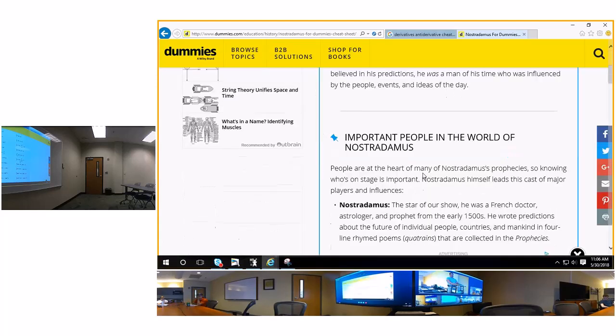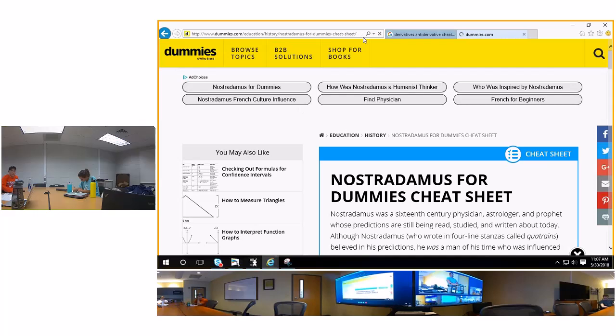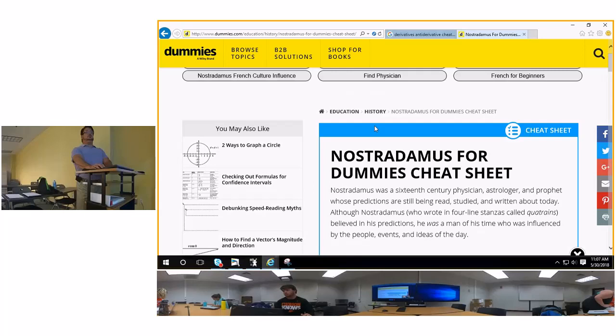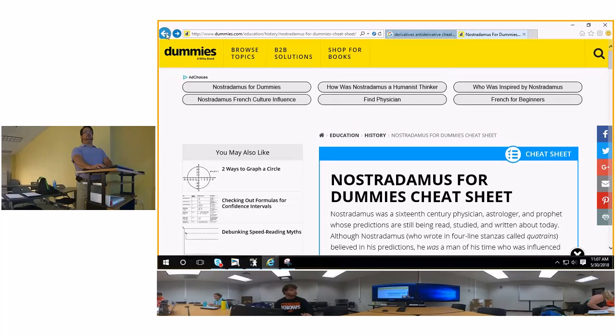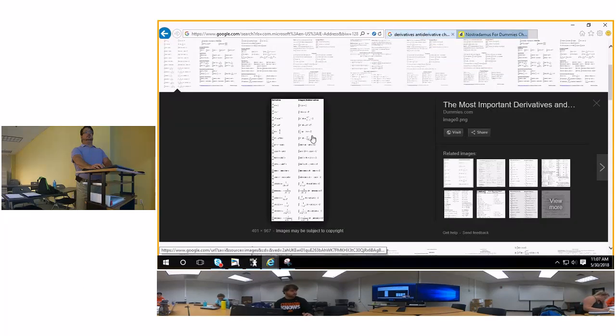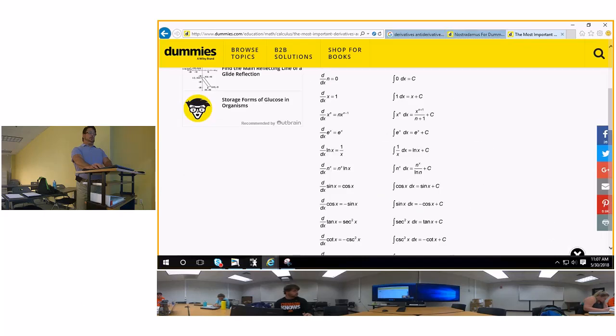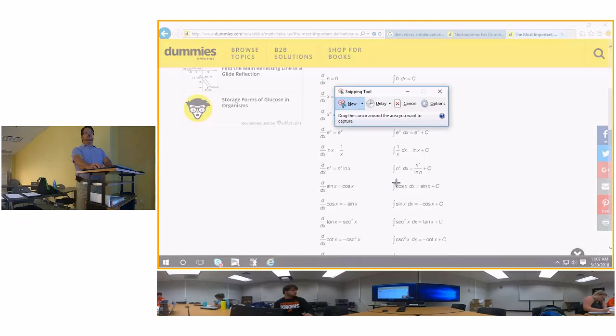Okay, what happened? Hold on a second. Something happened to my cheat sheet. I hate these websites you go to and it just does all kinds of funky things. Like I said, it's a conspiracy. There we go. Let me go back to the snipping tool. Pull it out for you. Where is it? There it is.